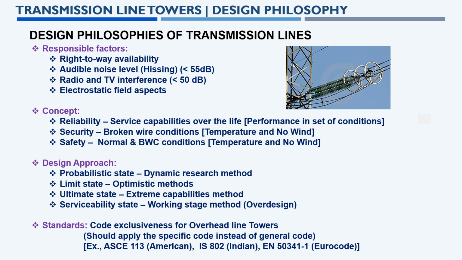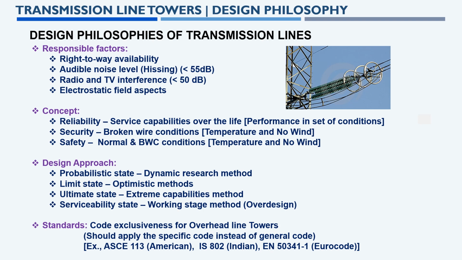Second one is security. When there are broken wire conditions, whether the structure is capable of withstanding sudden accidental happenings. That kind of study we need to do in security analysis. And finally, the safety concept. In the safety concept, both normal and broken wire conditions are to be considered for temperature and no wind conditions. Both security and safety, we need to consider no wind conditions.